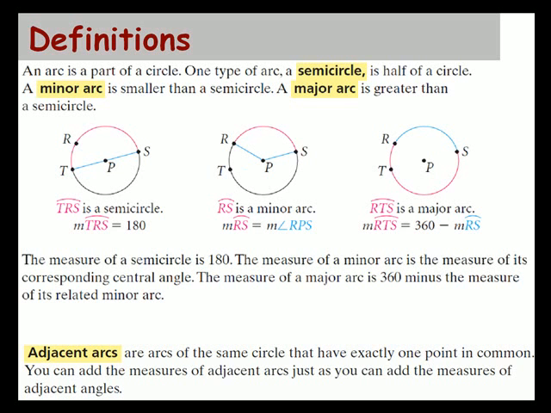SR? TS. When you say TS, that's ambiguous. I don't know if you mean to go along the pink side or along the black side. Along the black side? So when you name a semicircle, you should do it with 3 points, or a major arc if possible. If we put a point down here, call it Q, then TQS along the black, and SR would also be adjacent arcs.